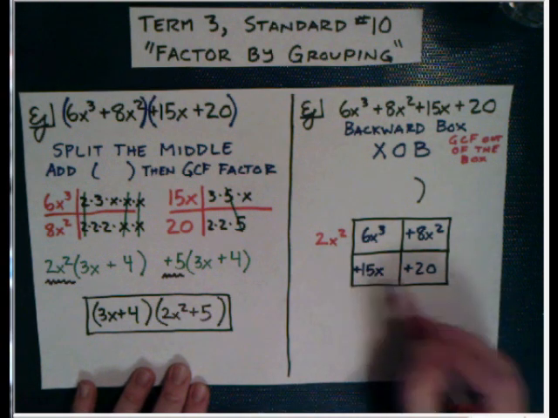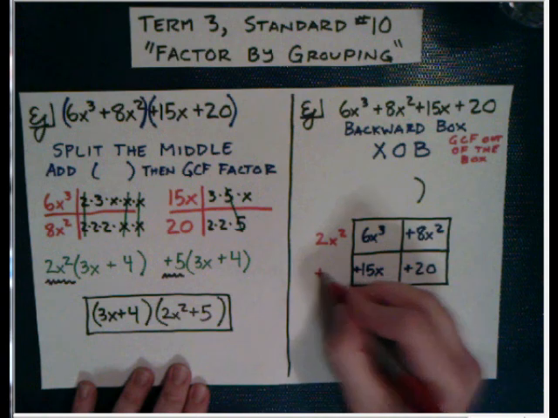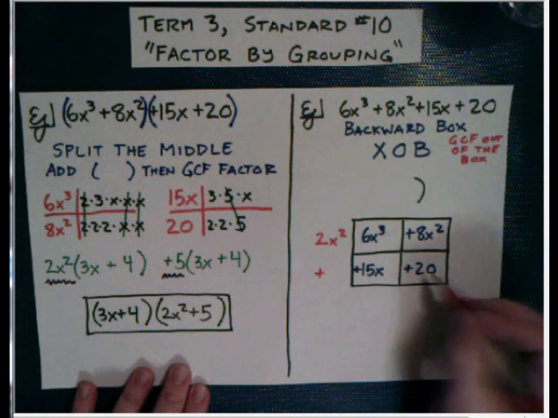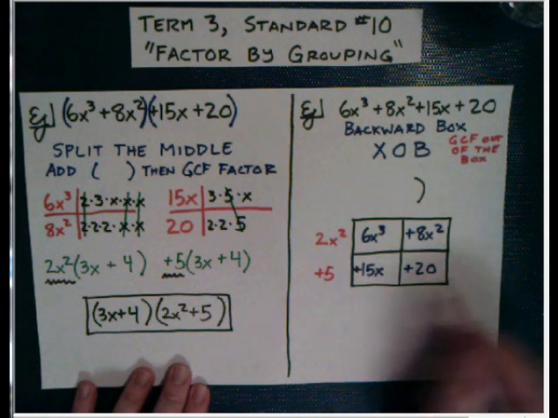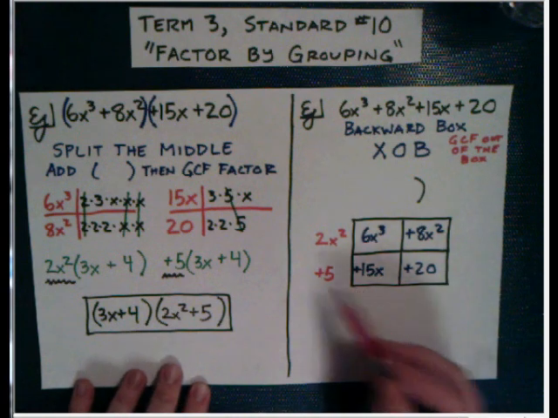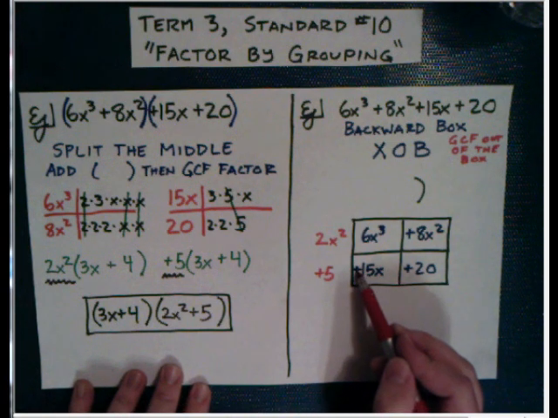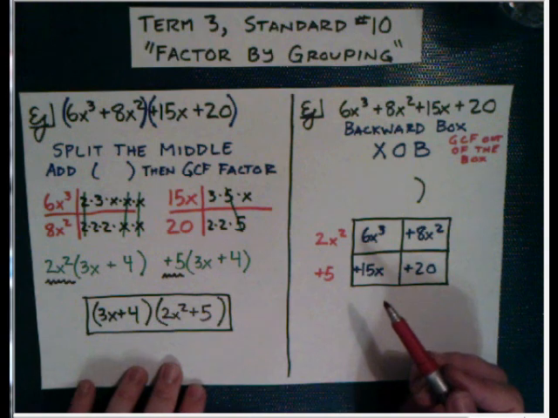Okay, down here, plus 15 and plus 20. We're going to pull out a 3 times 5, 4 times 5. We're going to pull out a 5. And then there's no x's on both of them, so just a plus 5. And again, I take that plus 5 because it's a plus sign nearest, and we always take the nearest sign.